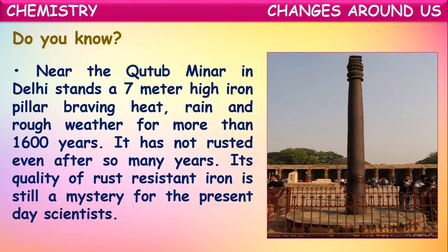It has not rusted even after so many years. This is still a mystery. Its quality of rust resistance is still a mystery for present day scientists, so they are wondering at this. What is the mixture of this steel? With which composition is this iron made? Even though it has been there for 1600 years, it didn't get any rust until now. The composition of the iron with which it is made remains a mystery.